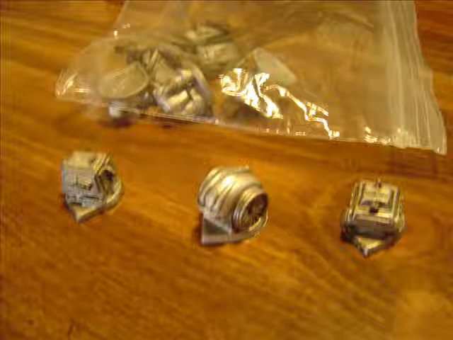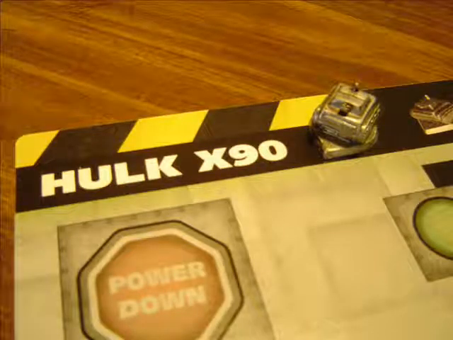There are several unique plastic robots to choose from, each of which has his own hilarious backstory. For example, this is Hulk X90, who is programmed with the delusion that he is hundreds of feet tall and an unstoppable juggernaut of destruction. From a game mechanics point of view, the robots are all identical, but the variety is fun.